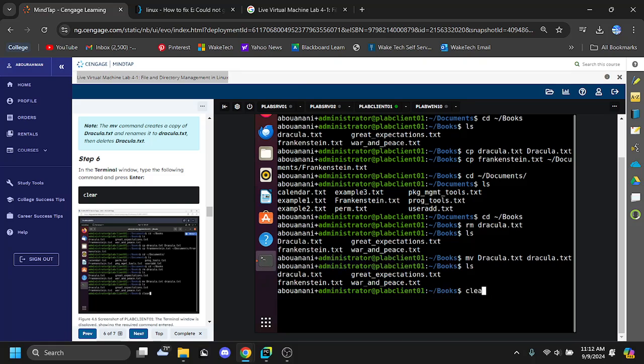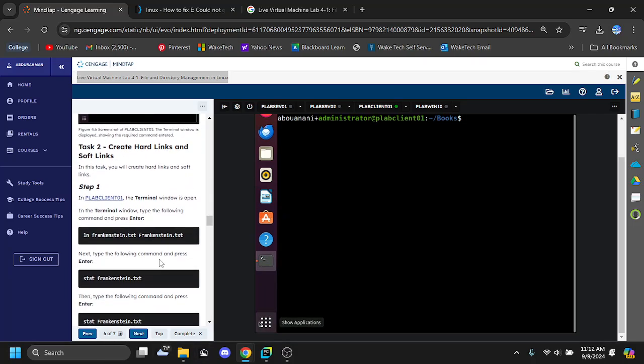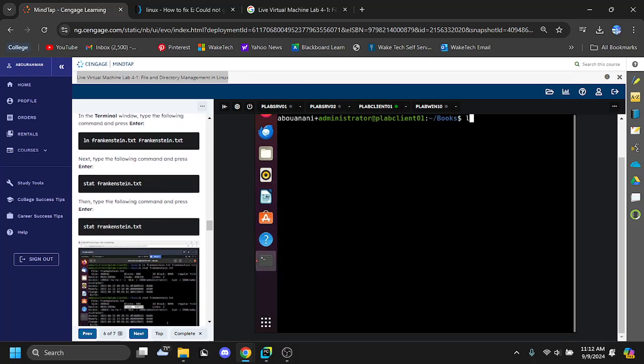So now we're going to type clear, and we're now going to create hard links and soft links. So first things first, we are asked to type ln frankenstein.txt, and then the same text file name, just with an uppercase F instead of a lowercase f.